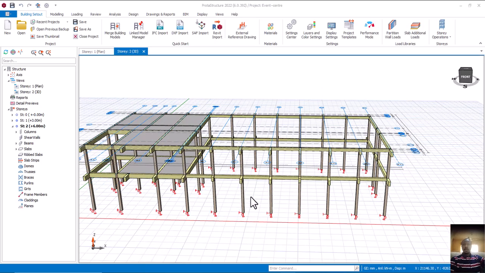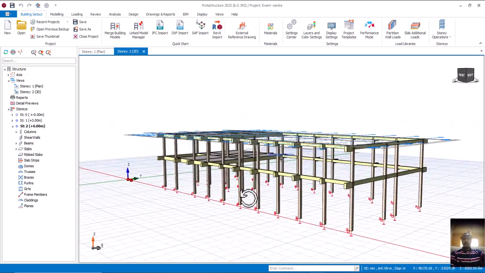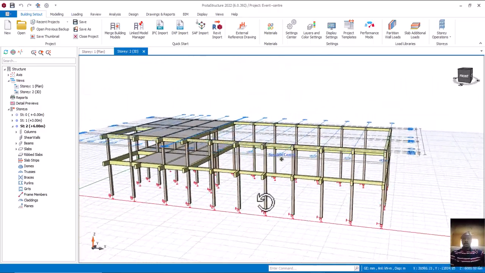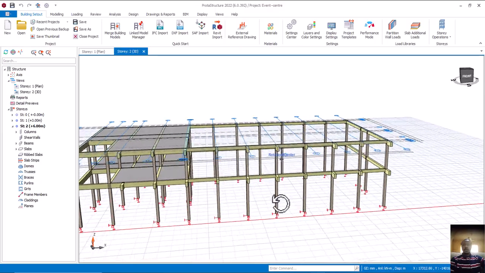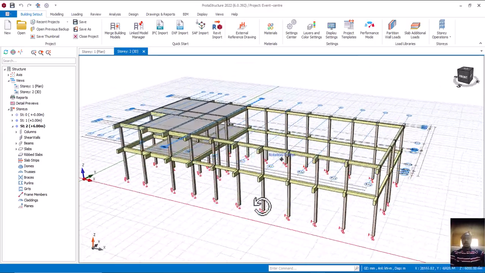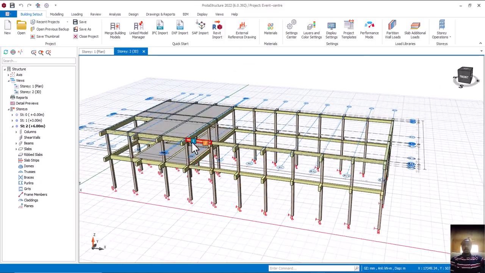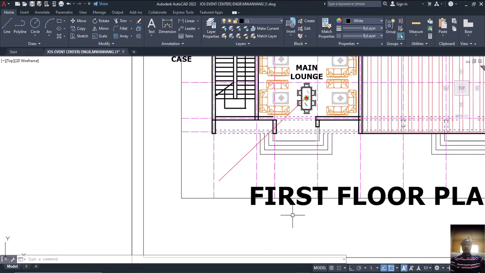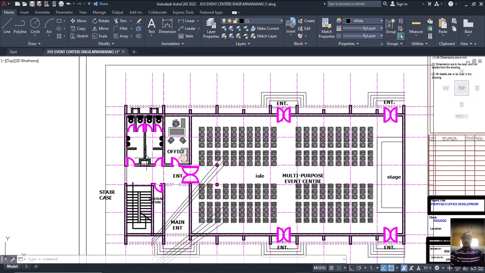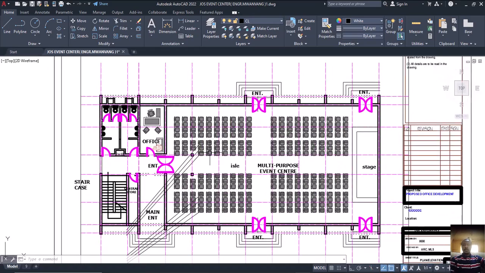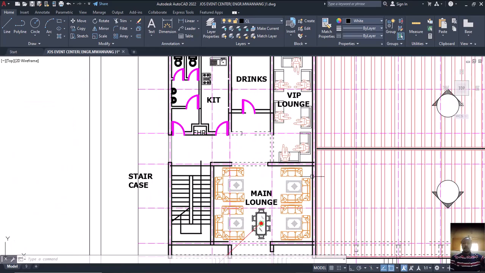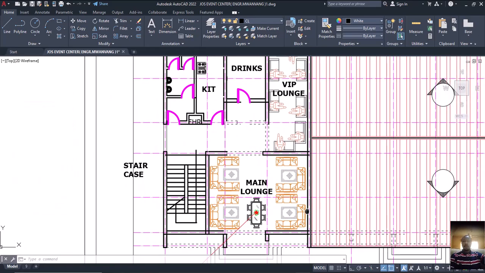Okay, so you can now see what we are having now. Can you see it? Can you see what we are having? But we are going to be doing some editing. Is that okay? We are going to be editing this particular place. Is that okay? So let's start. From this point here, don't forget that from our AutoCAD, you can see what we are having here. You can now see this place. You can now see this column here, which represents this place here. Is that okay? Which represents this particular place here, isn't it?